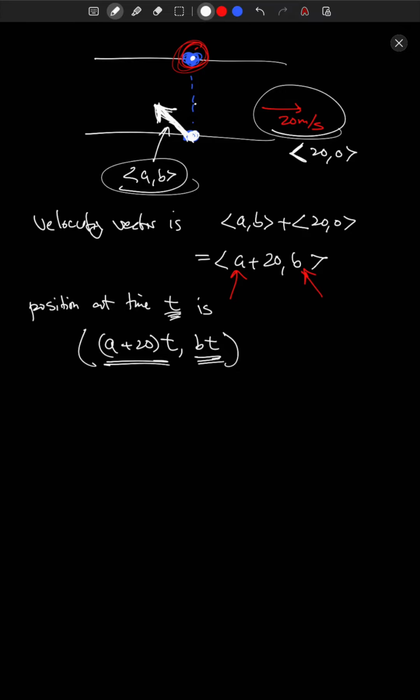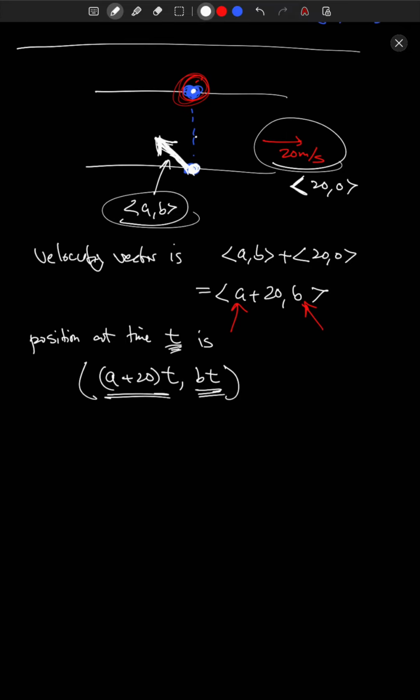Okay. So how do we figure out A and B? Well, we know that we row at 10 meters per second, right? So what that means is the length of this vector, the magnitude of our rowing velocity vector, is 10. So how does that relate to A and B? Well, that's the length of the vector. So A squared plus B squared has to be equal to 10 squared, right? So that gives me one relationship that helps me figure out what A and B should be.